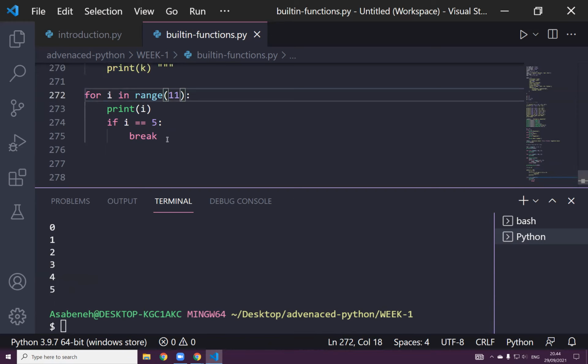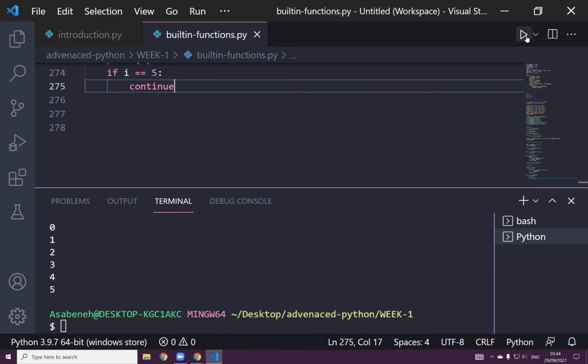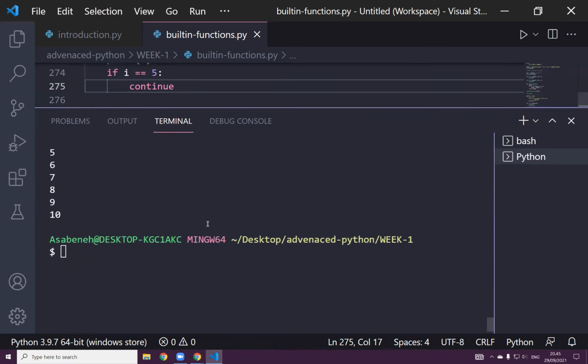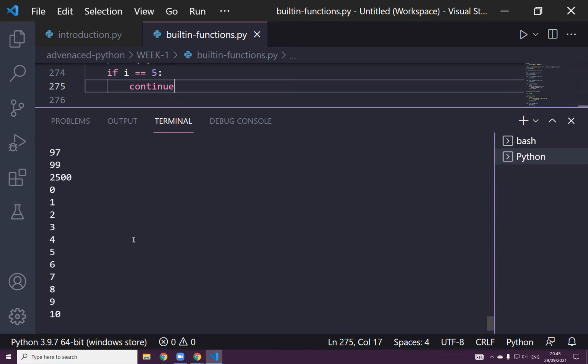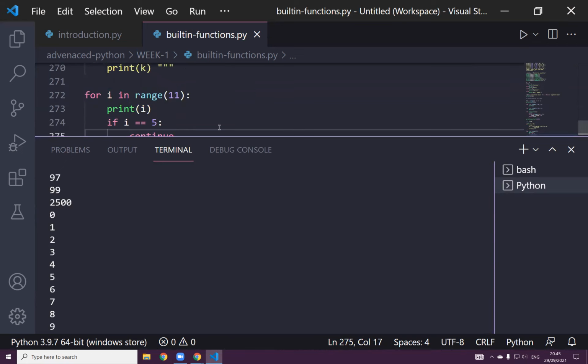But how about if we want to continue? Actually, we just write continue, and it continues. Let's see again. 0, 1, 2, 3, 4, 5, 6, 7, 8, 9.